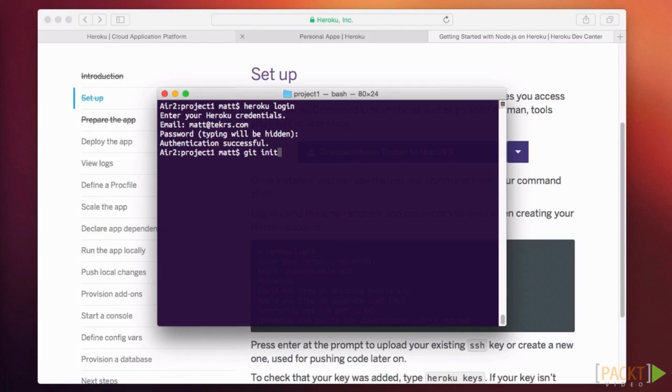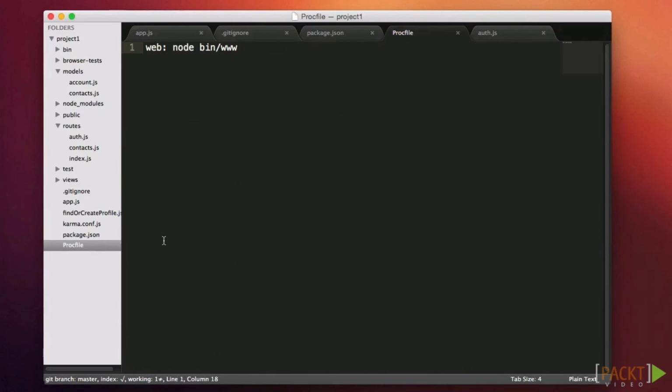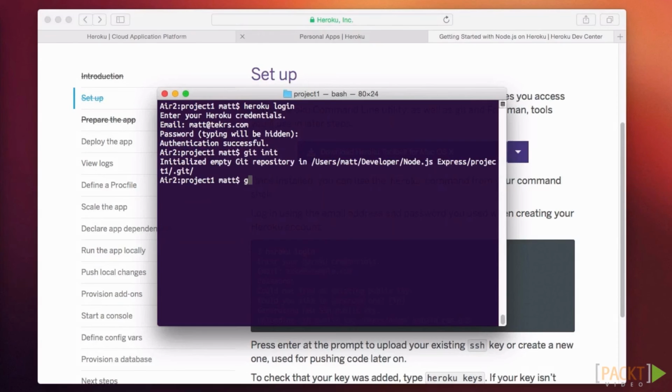You need to initialize a local repository, if you haven't already. Do that with git init. We'll want to add almost everything to the project, but I like to leave out the node_modules folder, so create a file called .gitignore. This file name begins with a period. In that file, just put one line, node_modules, and then save and exit. Anything listed in this file will be ignored by Git.